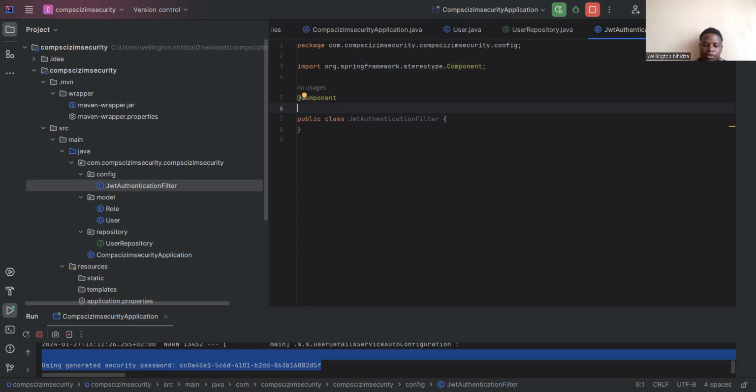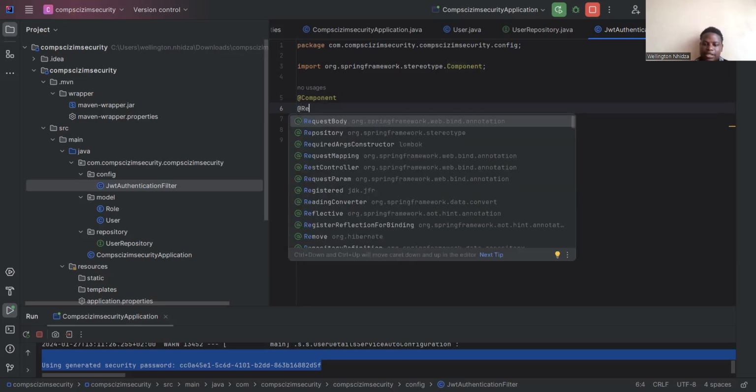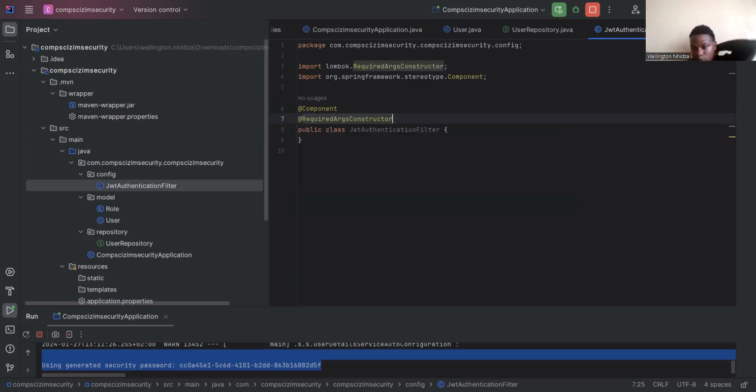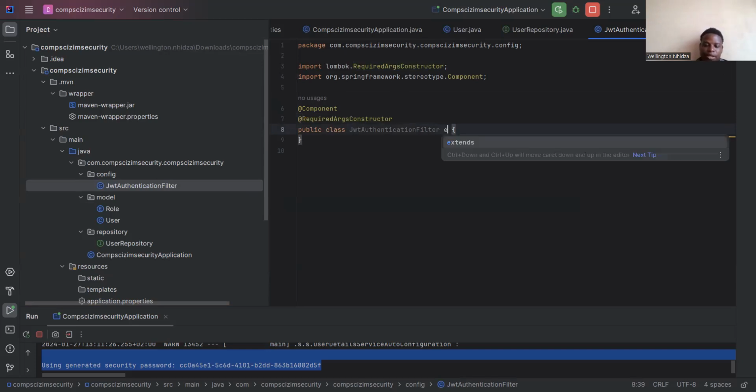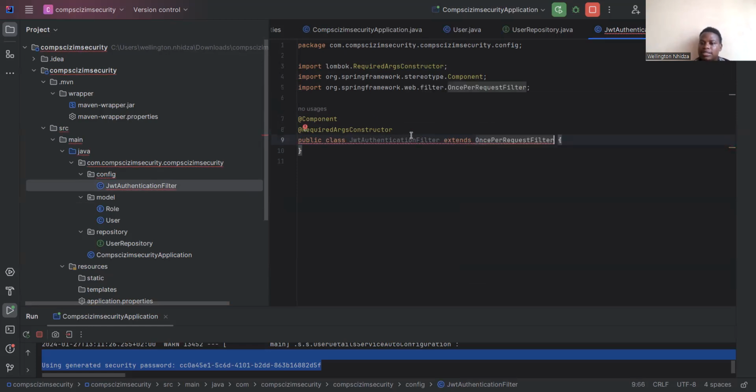Also we want to make use of RequiredArgsConstructor, so that when we pass our fields on this class, we don't have to create a constructor. That's why we are using RequiredArgsConstructor. Here we have to extend OncePerRequestFilter.